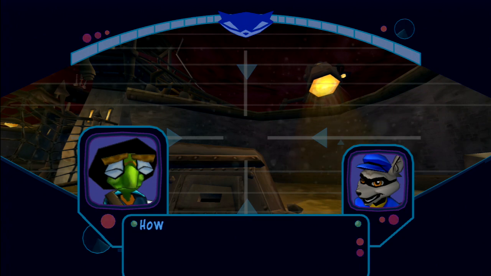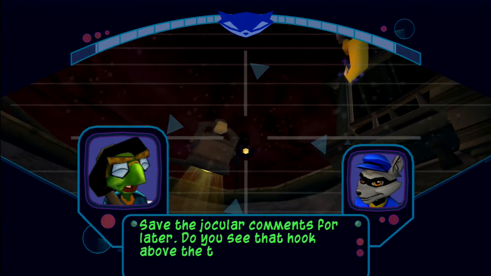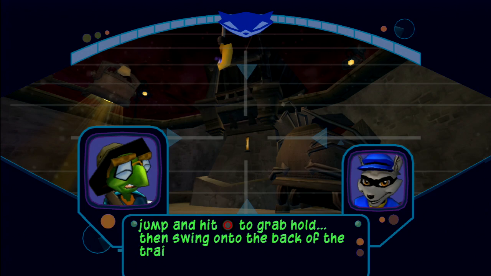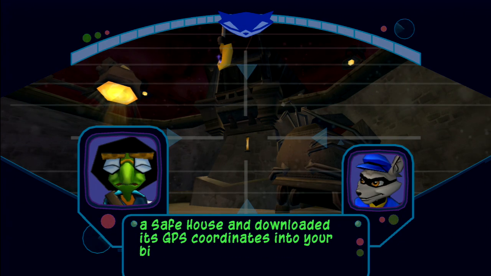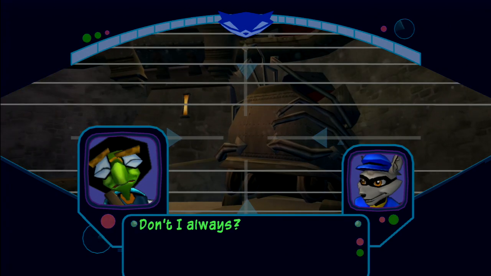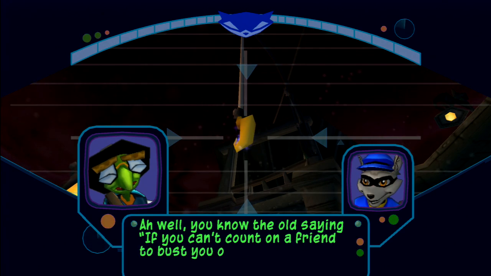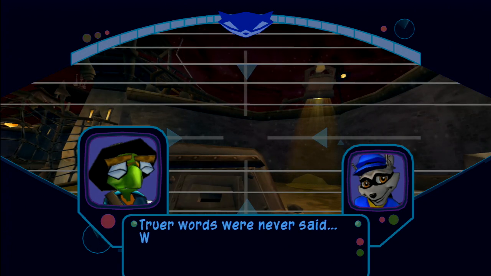Sly, can you read me? How I've missed that sensuous voice of yours. Save the jocular comments for later. Do you see that hook above the train? It's your only means of escape. Jump and hit the circle button to grab hold, then swing onto the back of the train. I've already established a safe house and downloaded its GPS coordinates into your binoculars. We'll rendezvous there. Wow, you've really thought of everything. Don't I always? Thanks for busting me out. Oh, well, you know the old saying, if you can't count on a friend to bust you out of jail, what kind of a friend are they? Truer words were never said, wizard.